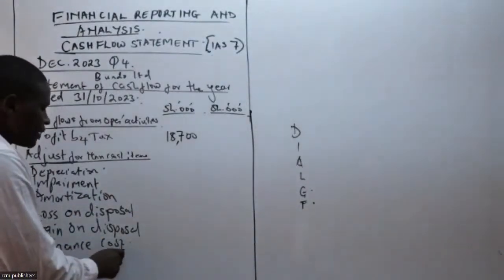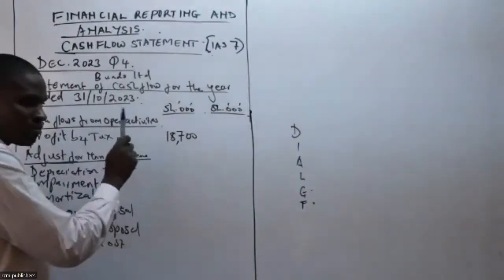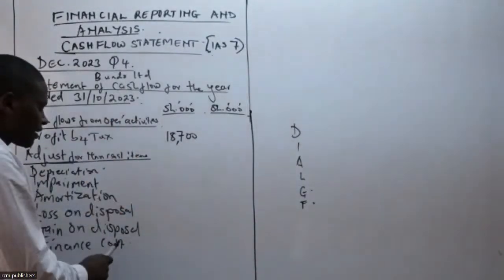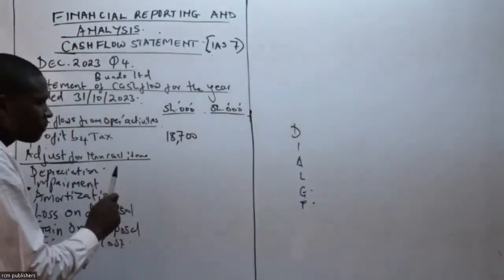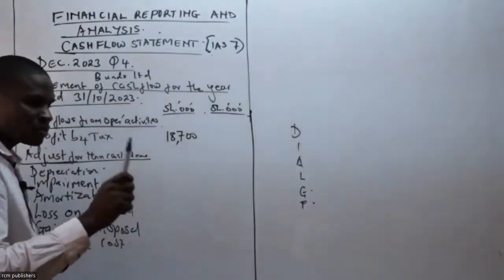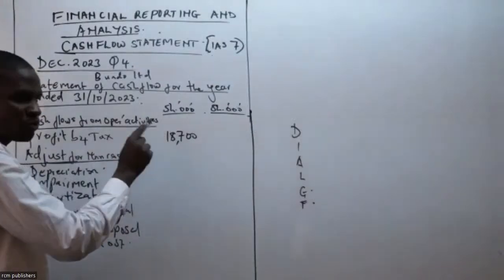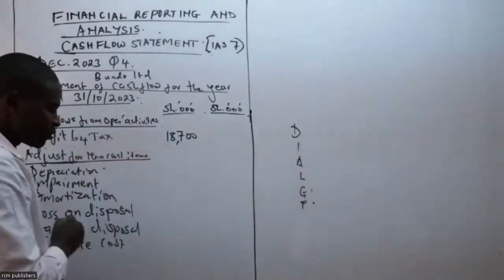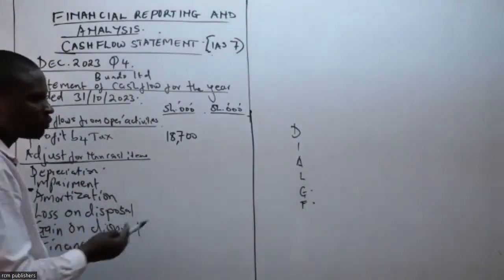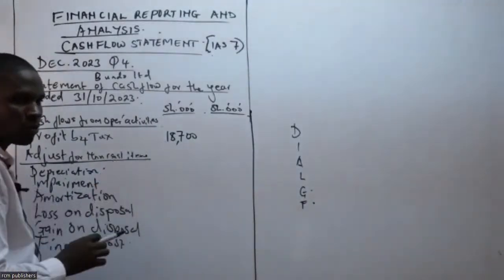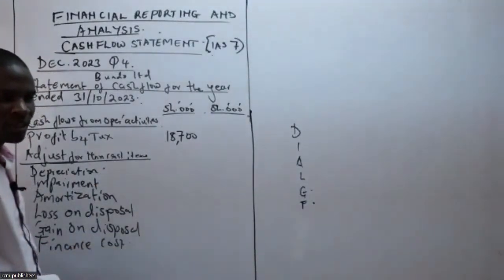Now, can you check here? I can see above my profit before tax, I have finance cost. And what happened to the finance cost? Finance cost was subtracted for us to arrive at this profit before tax. How much is our finance cost? We want now to adjust these profits with normality. We want to adjust these.